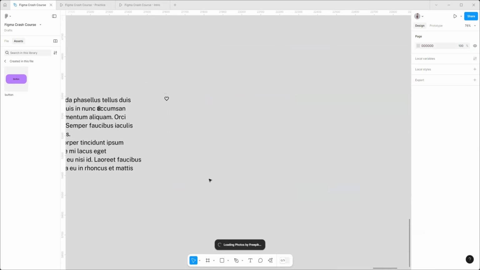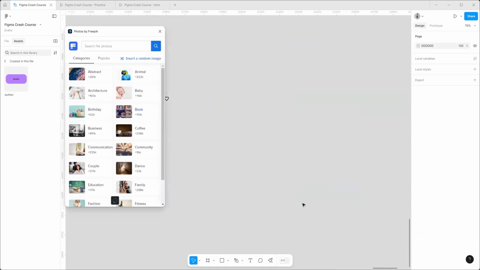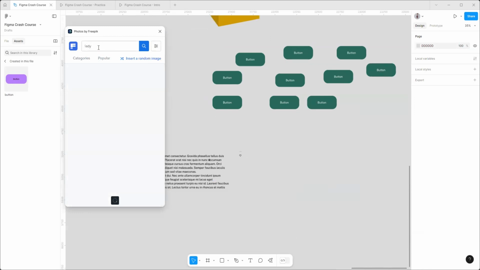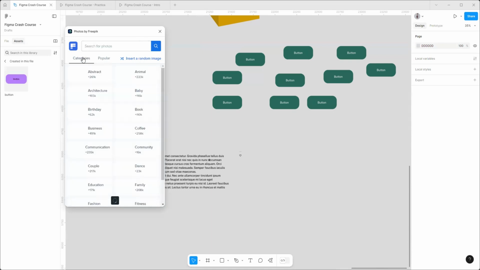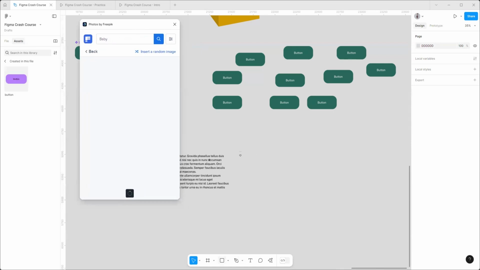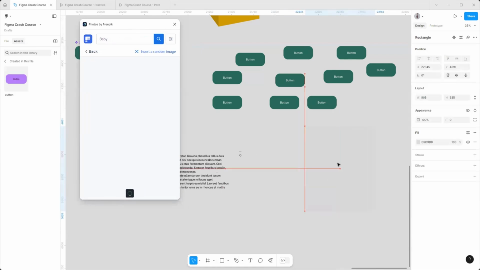Photos by FreePic, yeah. So the same way you used the Unsplash, you can type the name of your message. You can type a lady and then you see options for ladies generating here. I think it's taking time. Either you type and it will filter the options for you, or you can select from all the preset options, or use random images. But I don't know why it's taking time to load. So try it at your own leisure, just the same way we use Unsplash.